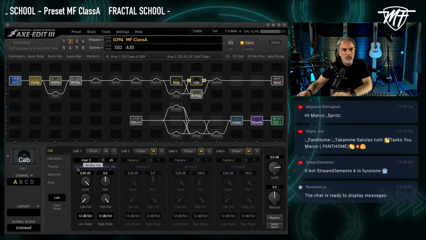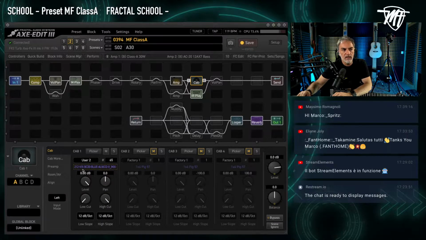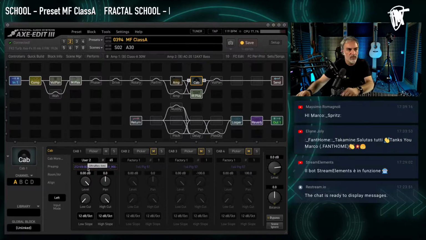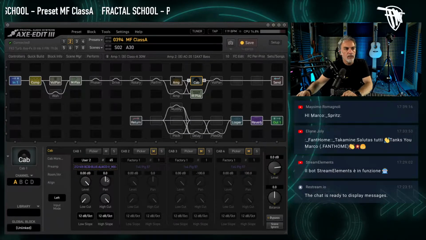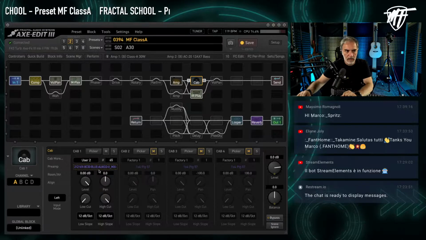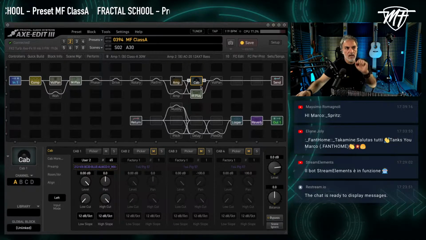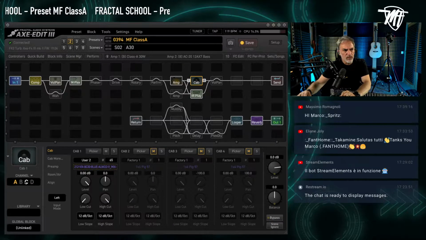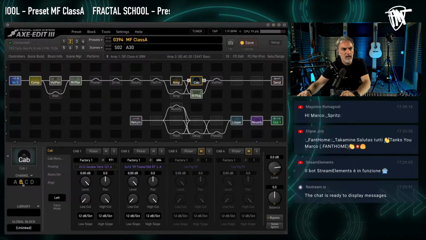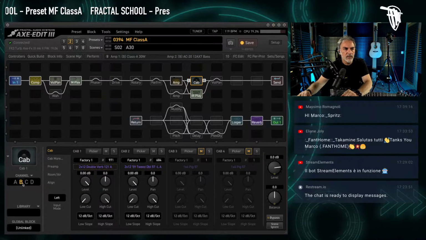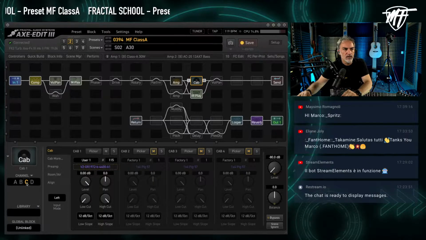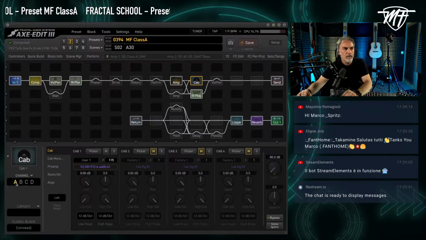This is a 2x12 cabinet. VX means Vox, of course. Blue Alnico speaker. This is the main cabinet, but you can also select a different cabinet. This is the factory cabinet, and also this one.